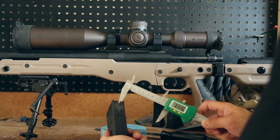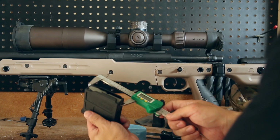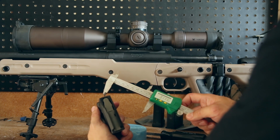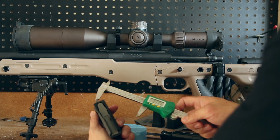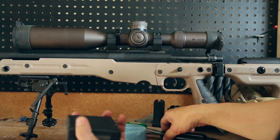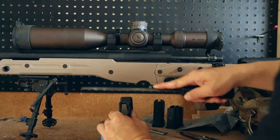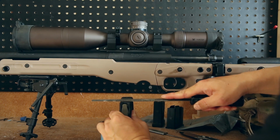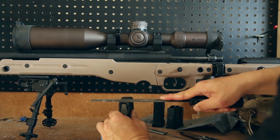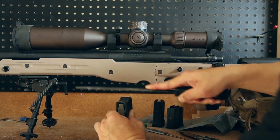So I've taken quite a bit of material off the back end here, and you can see that it's actually starting to flatten out quite a bit, but I'm noticing that there's actually a bump here too. So this is contributing, this high spot here. So I'm gonna go ahead and work on the front of the mag as well. On the other mag that I had before, I didn't have to make that modification on the front because I was able to take enough material off just the back end. But I'm gonna go ahead and remove this bump off the front, and hopefully that should help the situation.